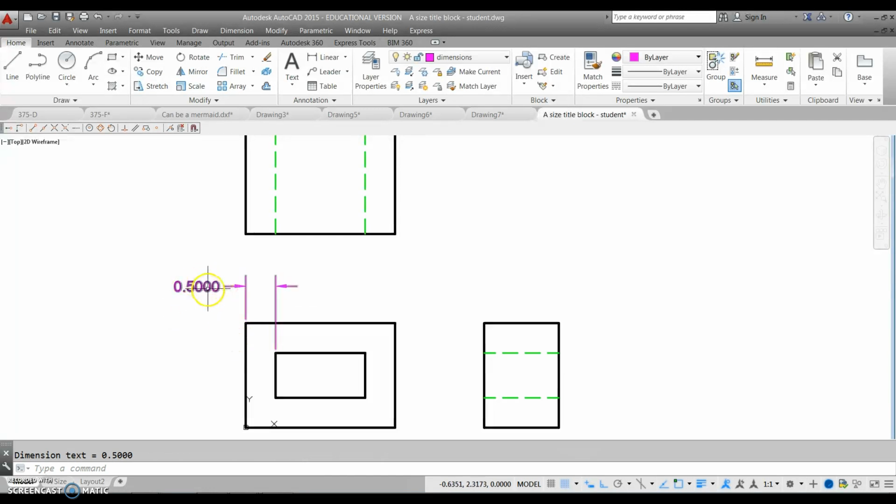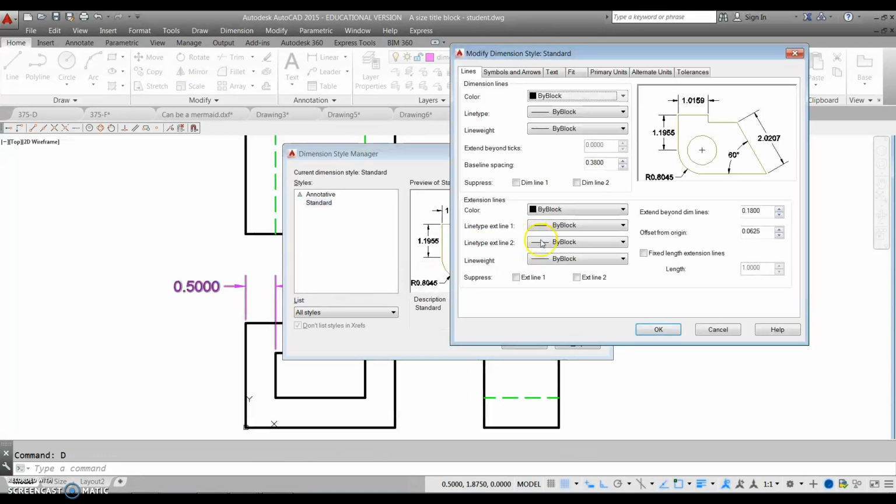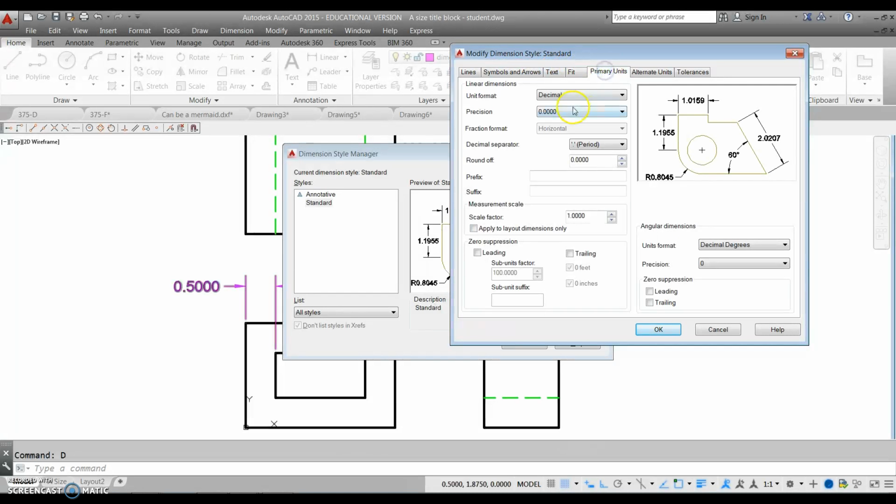The units is off. 4 decimal places, so that's one thing that we talked about changing. So I'm going to type in D, enter, to get to my dimension style manager, and I'm going to go through and make sure that I fix my primary units set to 2 decimal places.